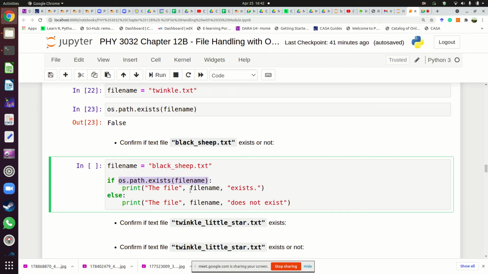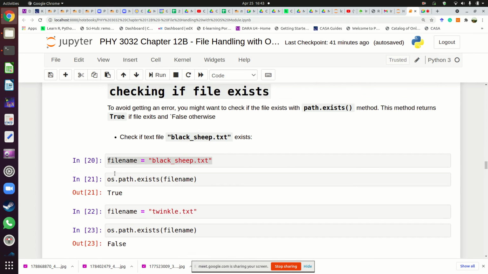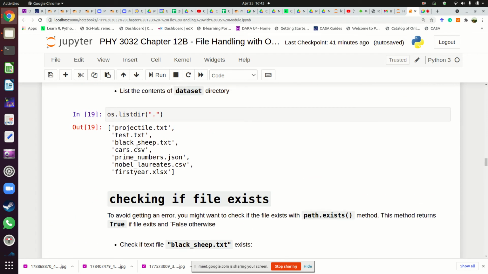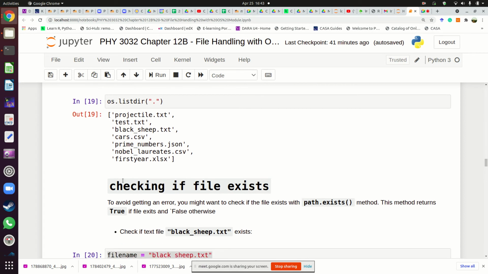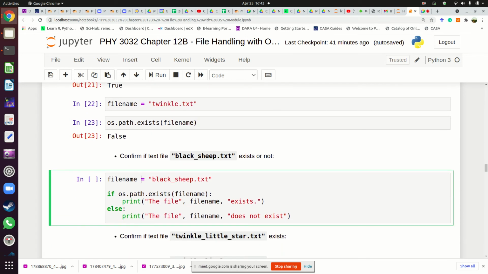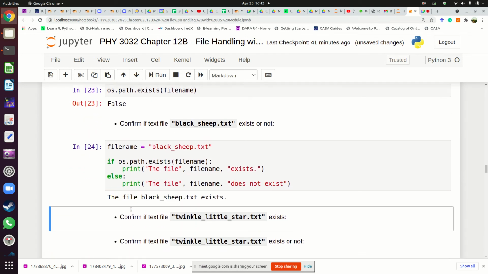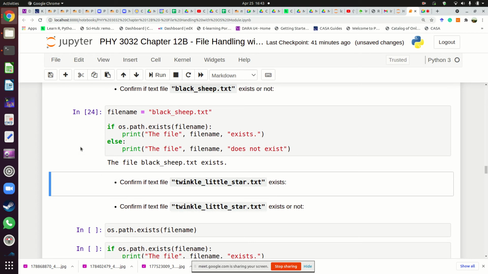The file, whatever it is, the name of the file exists. If it doesn't exist, then we'll say the file, whatever it is, doesn't exist. So in this case, we have seen that black sheep exists. It's there. So when you run this, it's going to tell you the file blacksheep.txt exists. Are we clear?